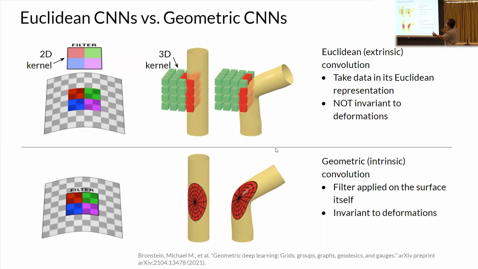This is using Euclidean distance, Euclidean convolution, but if you want to do geometric convolution, there is a time and place for that. For geometric convolution, you can see in this case the feature shapes around the deformation or the structure of this particular subject. So this is geometric CNN, geometric convolutions, versus the traditional Euclidean-based convolutions.